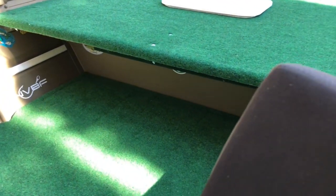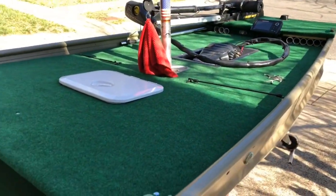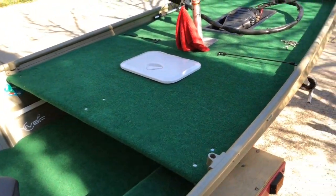The extended deck gives me space to store tackle boxes and anything else I want to store under there. I ran a couple pieces of aluminum tubing underneath to support the wood and bracketed it on either side of the boat to keep it solid. Gives me about an extra foot of deck to walk around. Looks good — I'm happy with the build. If you have any questions, let me know.